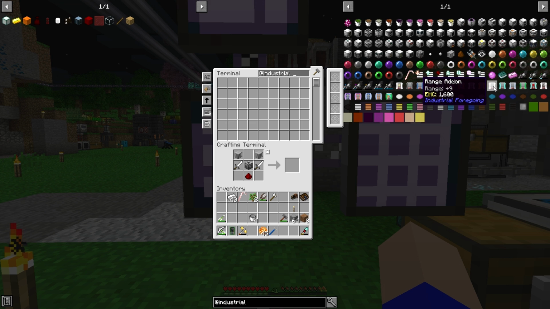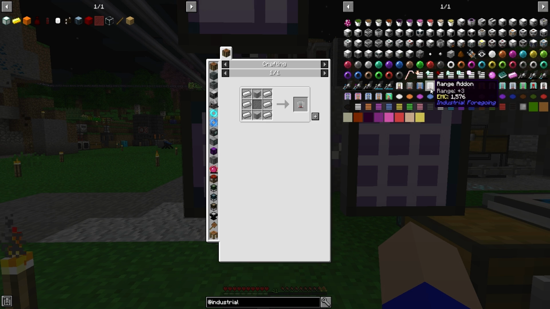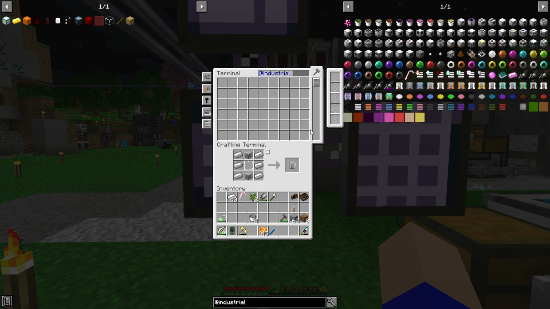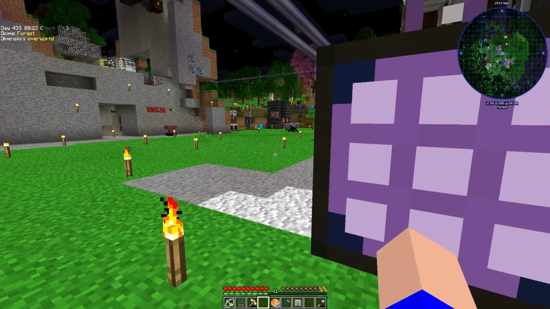What is over here? Range add-on, +9. No, we need less than that. We need a range add-on of majorly less than that. +3 we were thinking, wasn't it? And that is an iron range add-on. Can we do that? We can. There we go. An iron range add-on.